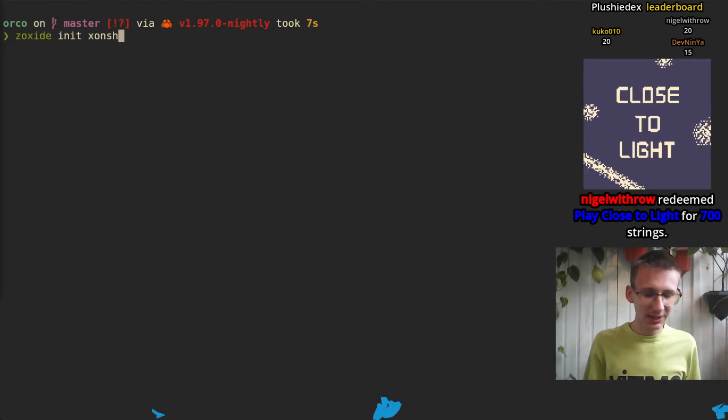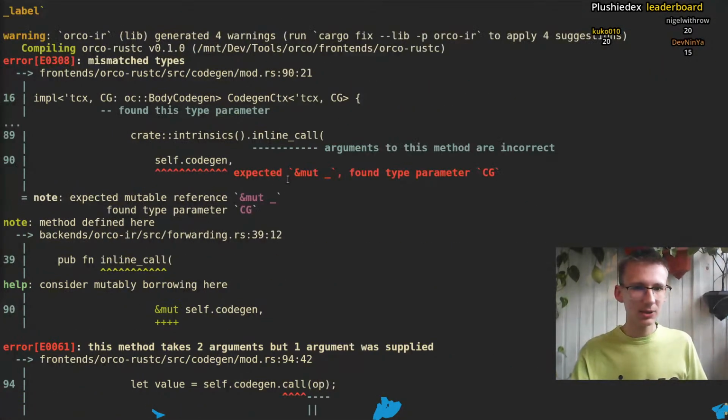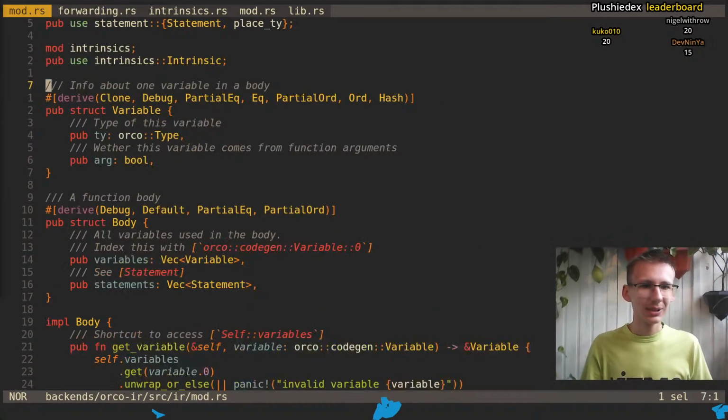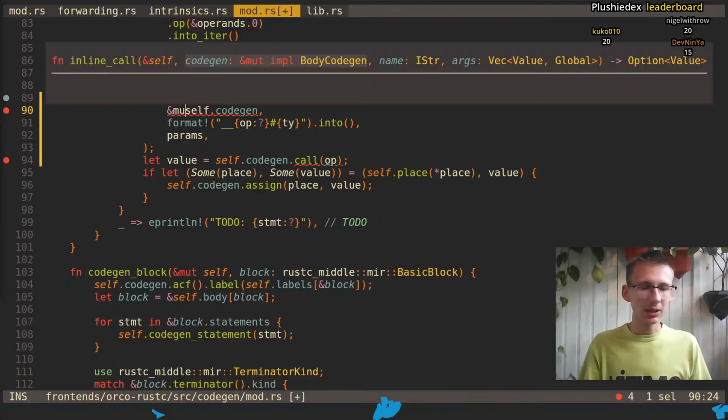Close to light. Hold on, let me run this. Make sure it doesn't work. Where is it? In here. I need to mute that.